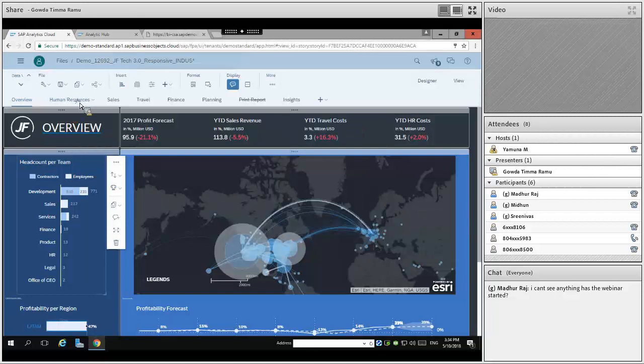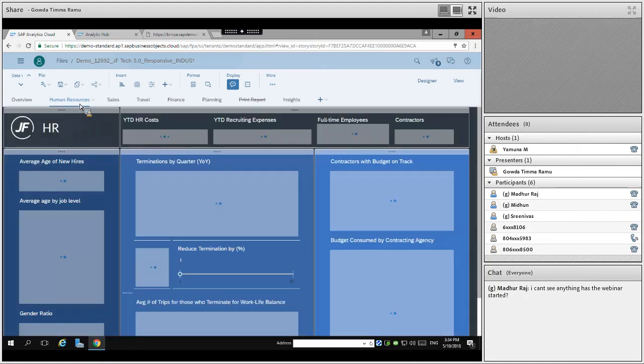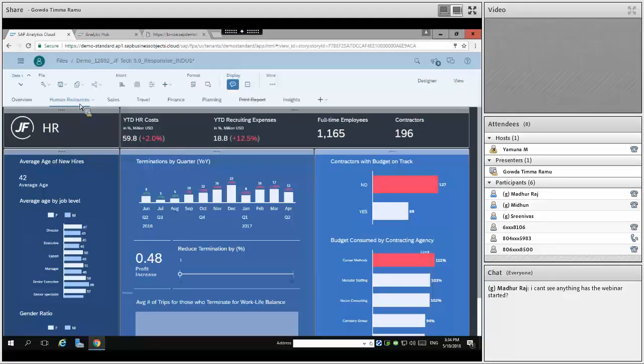So now let me move on to the HR dashboard, where the data would be coming from my S4 as well as SuccessFactors and Fieldglass systems. And I'm going to analyze why I'm going over by about 2% in terms of the HR cost, and also I can very quickly identify the major differences in the recruiting expense, which is beyond the plan.